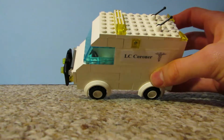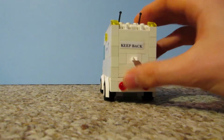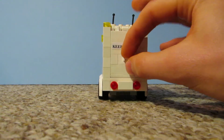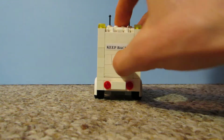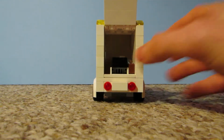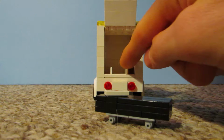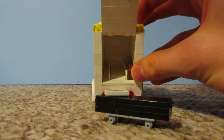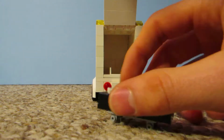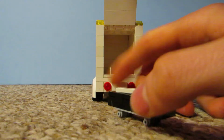On the inside, we have a steering wheel, as you can see, and a person can fit in there. And then in the back, with this special thing that I made, you can actually lift up the back, and it just all goes up. And then we have this nice little compartment here that I did with these flat pieces. Put them on either side, as you can see. So this bed can just slide right in and it won't fall out. So that works really well.